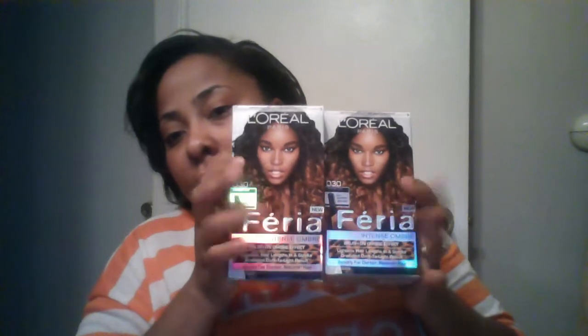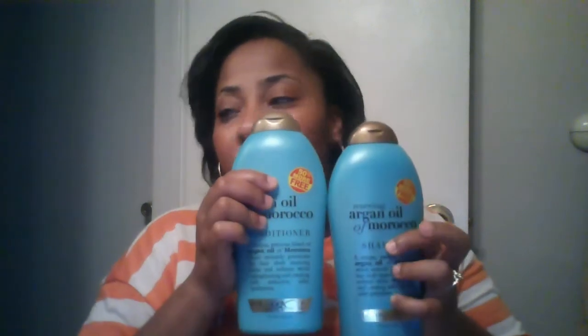They also have for light brown and for medium brown hair. So I bought two because I have four bundles — I bought two of these. Same color. I'm going to use them and the products that are in there to wash the hair. And then from there, I'm going to use my Moroccan oil products to give the luster, to get the hair back to its original luster, because the dye will strip the hair.